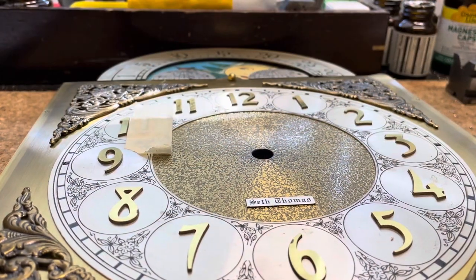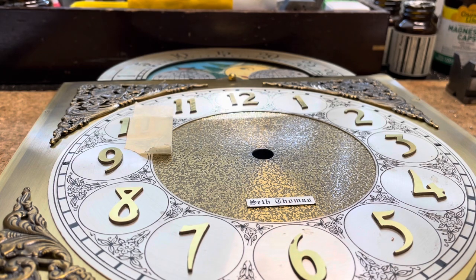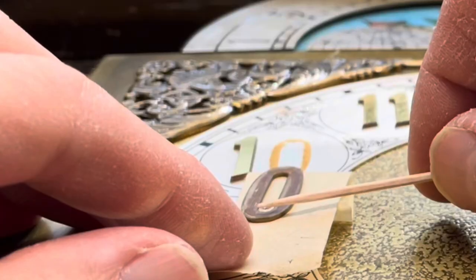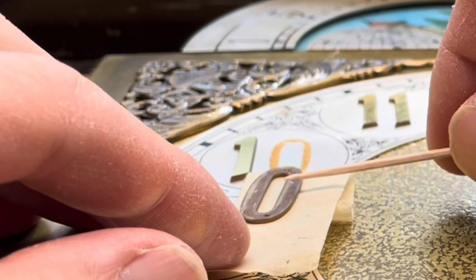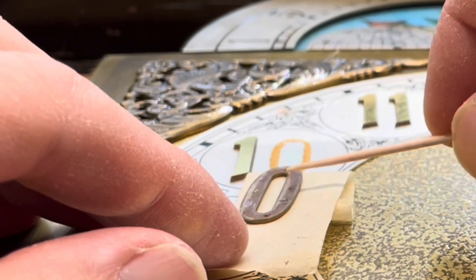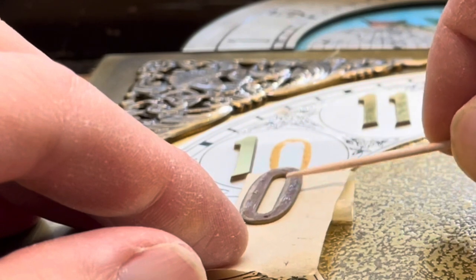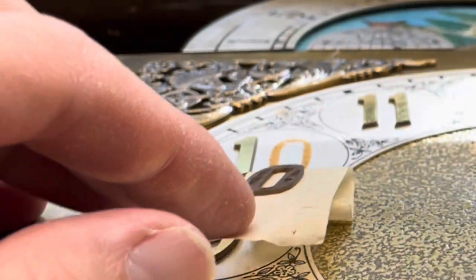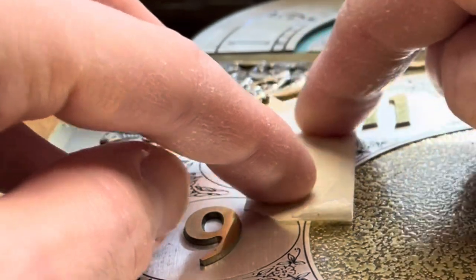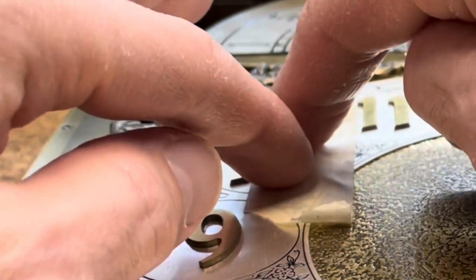All right, so I'm putting on my last number here. Putting a little glue on my note card. Close the cap on my glue. Okay. Grab my toothpick, put a little glue on it. Pull my number back. Okay. Put a little glue. Couple different spots, and then when I don't have very much glue on my toothpick anymore, I'm gonna spread it around a bit. Okay, but not too much. I'm just gonna put that back down. Let the tape secure it for a minute, put some downward pressure.